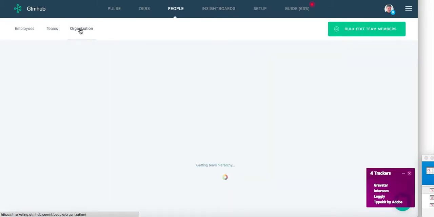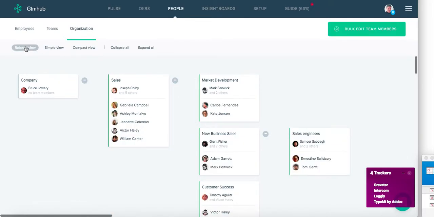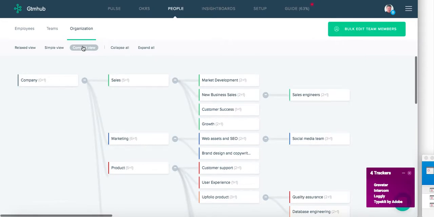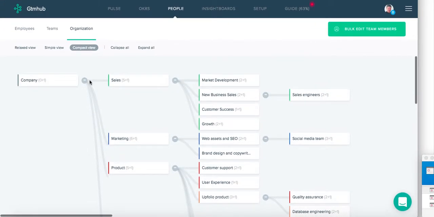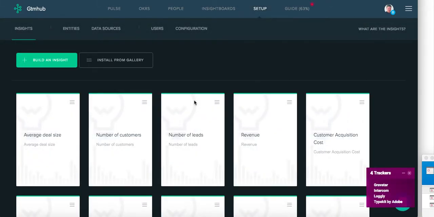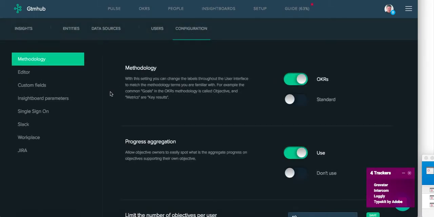And finally, in here you get the organization based on the parent-child relationships between the teams. So again, in the same way that we had the alignment view with the objectives, we can also document how our organization is organized by defining parent-child relationships there. I want to just mention a couple of things about the integrations and the extensibility. So we can connect to a number of different systems.